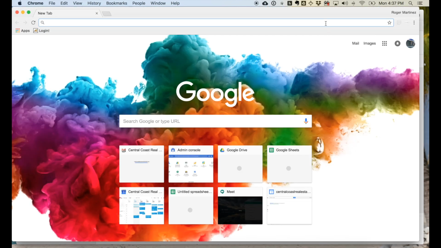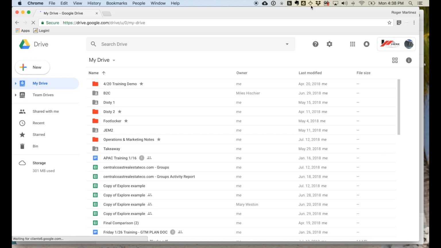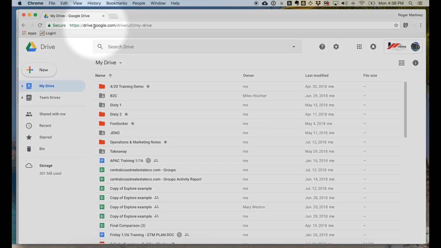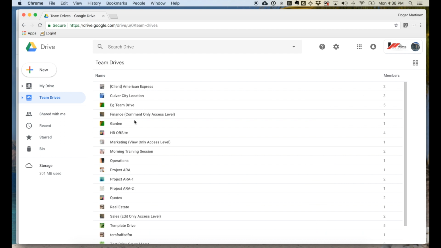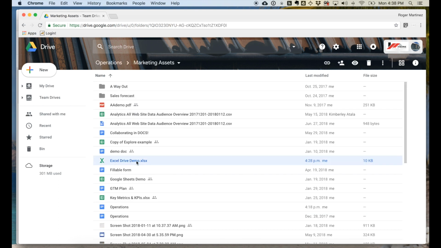So, Google Drive Filestream is the most effective way of working with Microsoft Office files within the Google Drive service. So for background, I have the Google Drive service pulled up here. I'm logged into my G Suite account. I'm open at drive.google.com. And let's start by clicking into one of my team drives within my company. And I'll show you how working in an Excel file is when you just have the web interface.